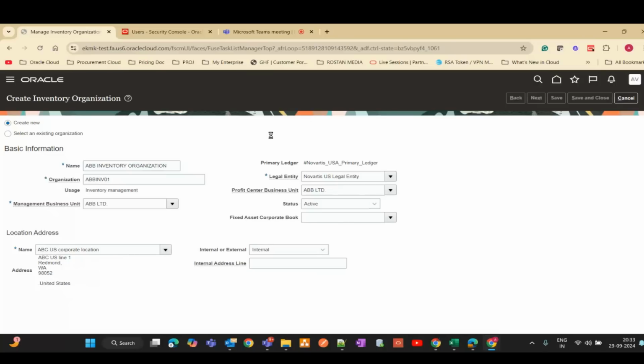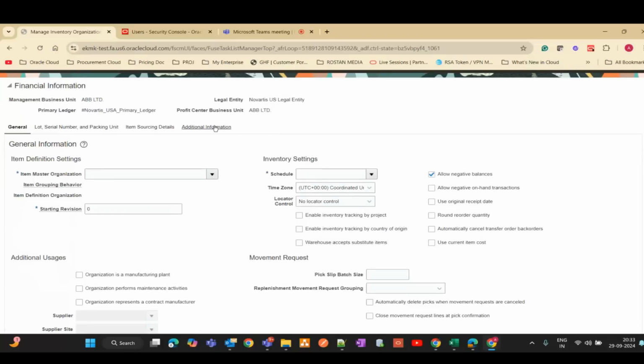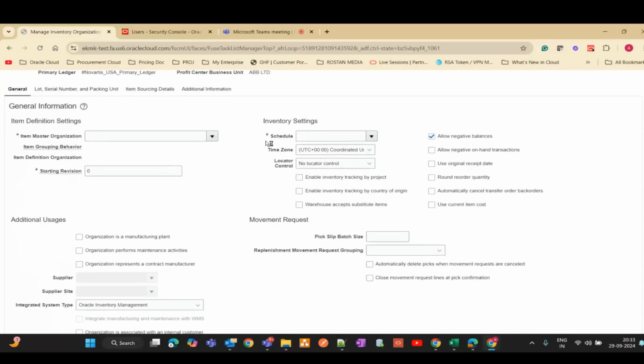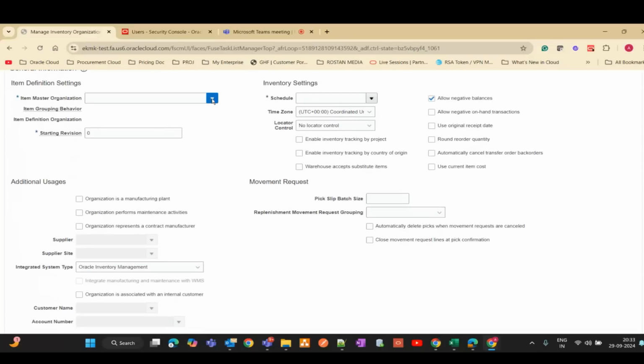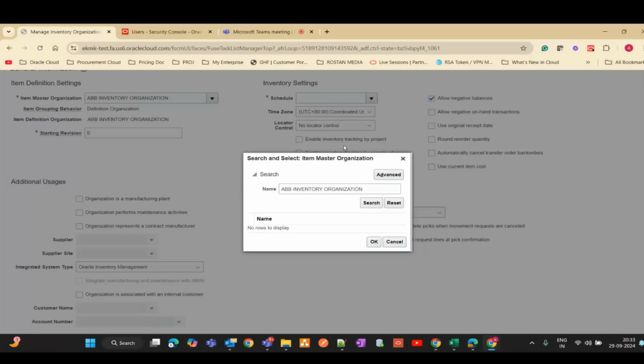Now we'll move to the next. There are several configuration parameters we have to enable, such as the item master organization, ABB inventory organization. So let me select our master organization. Generally you can select your inventory organization also as the master.